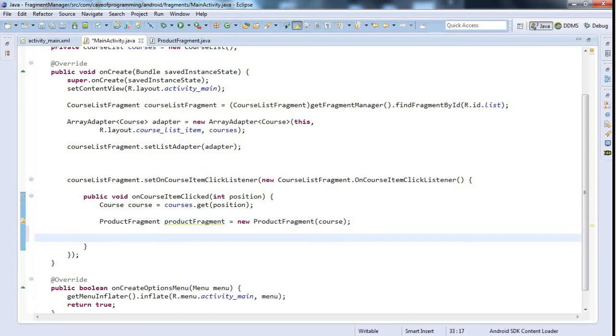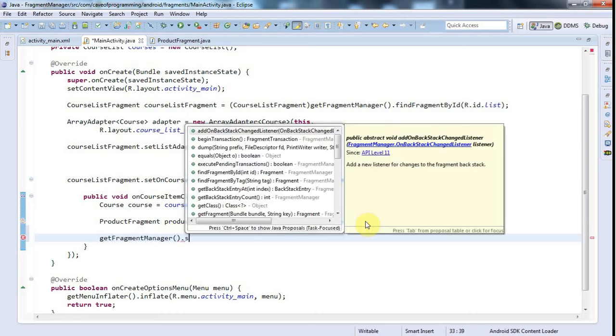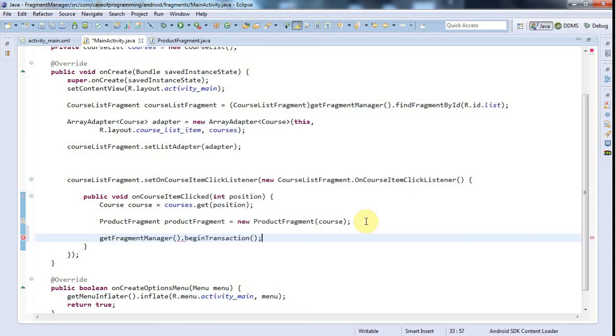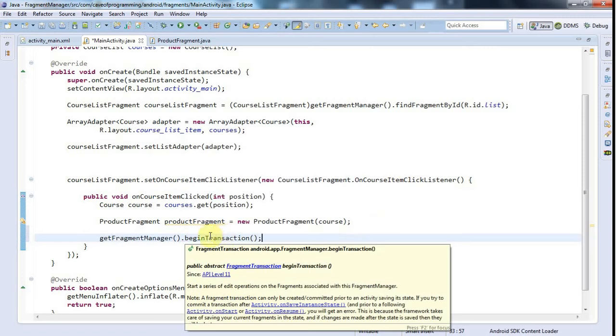The idea is your application can swap fragments around potentially like crazy, and we're just swapping one fragment for another here, but you could do all kinds of stuff. And we do that within a fragment transaction. We say getFragmentManager().beginTransaction, and that returns a FragmentTransaction.